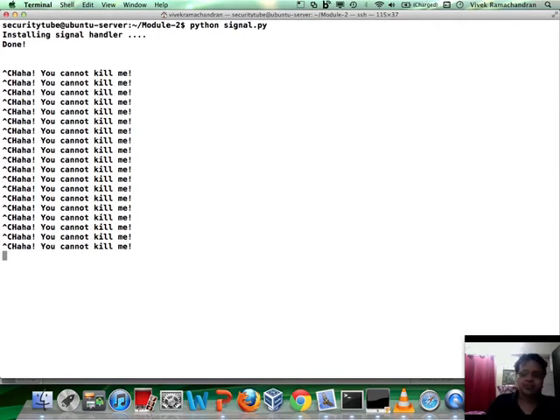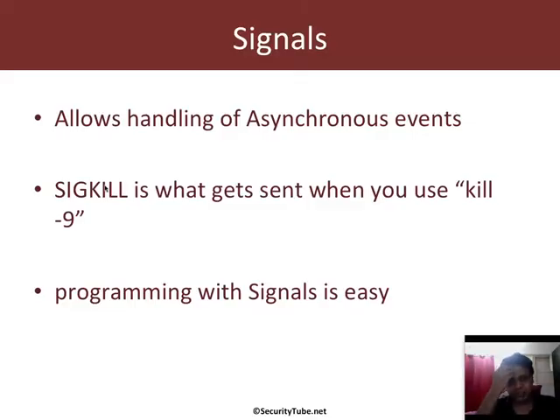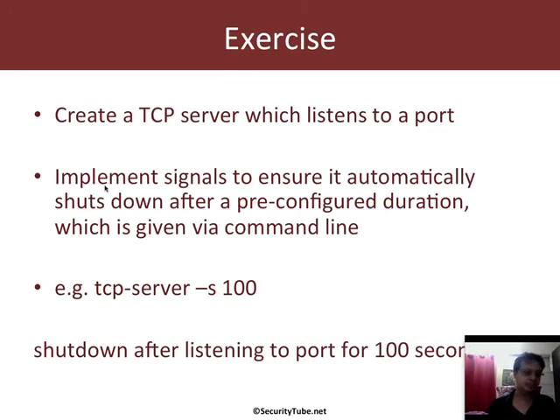Now, there are different signals you can use in your program: SIGALRM, SIGINT, as I've just shown you, and a couple of others, even user-defined ones for that matter. I would encourage you to look at the documentation and dig deeper, but as far as writing signal handlers is concerned and installing them, it is just this simple.